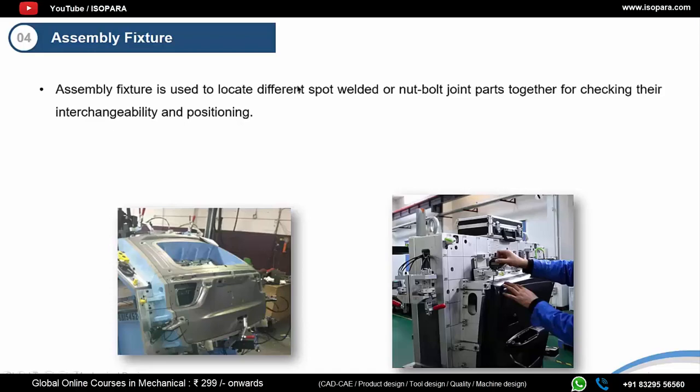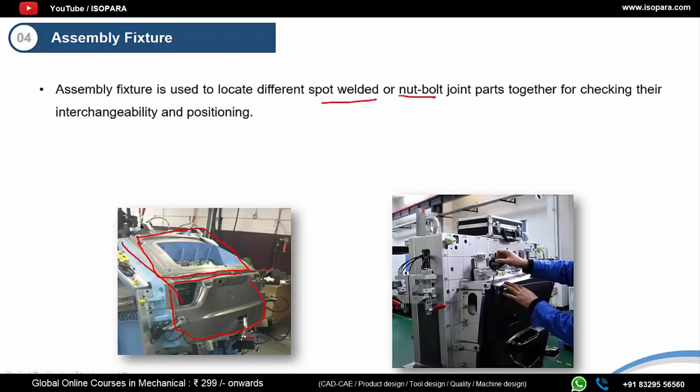So in simple terms, you can see this is a car chassis or body, and it has several components which are simply bolted together by means of nuts and bolts or spot welded together by means of robotic welding. Now the welding technique is not under consideration.